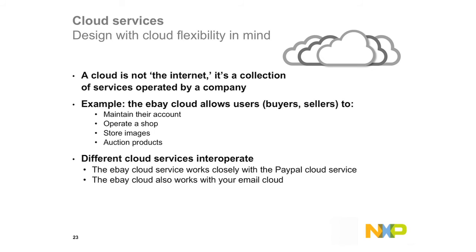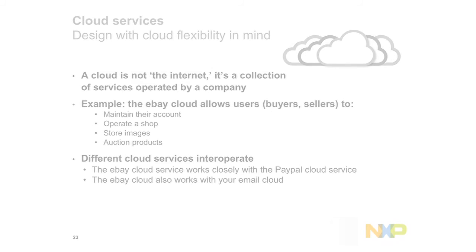So an example of this is eBay, right? There's a local company. They let you give them money. They let you take money back. They let you do a shop. That's their services. That's their cloud services. But then when the transaction happens, they pass you off to this other company, as it is now, PayPal. That's a different cloud. So clouds have to be able to work with each other. And if you create a bottleneck in your design here, your whole product may flounder at some point in time, which is a user experience thing to think about.